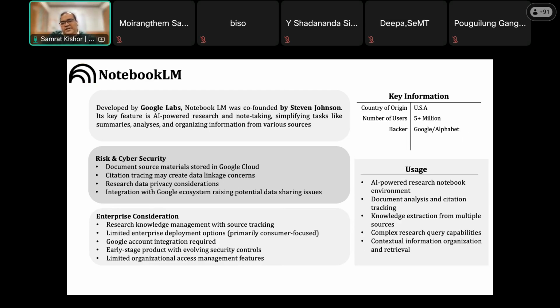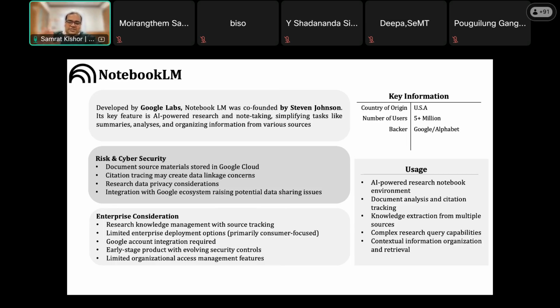There's Notebook LM, again a tool by Google. It's a great tool for summarization, and also for creating podcasts. What I generally do is create some documents and then a voice version of them. It summarizes the document and creates a podcast style talk of that particular document. It's very easy to listen to documents, rather than read, let's say, a 200 page document.